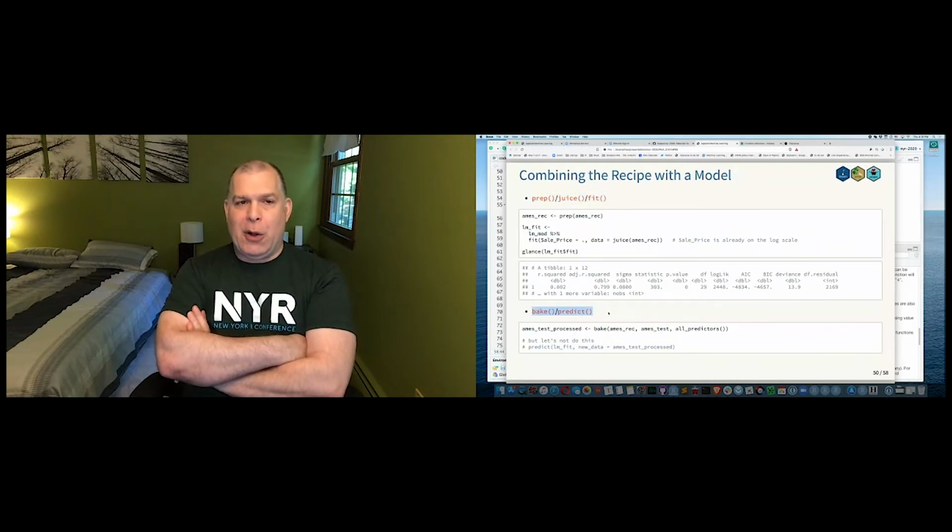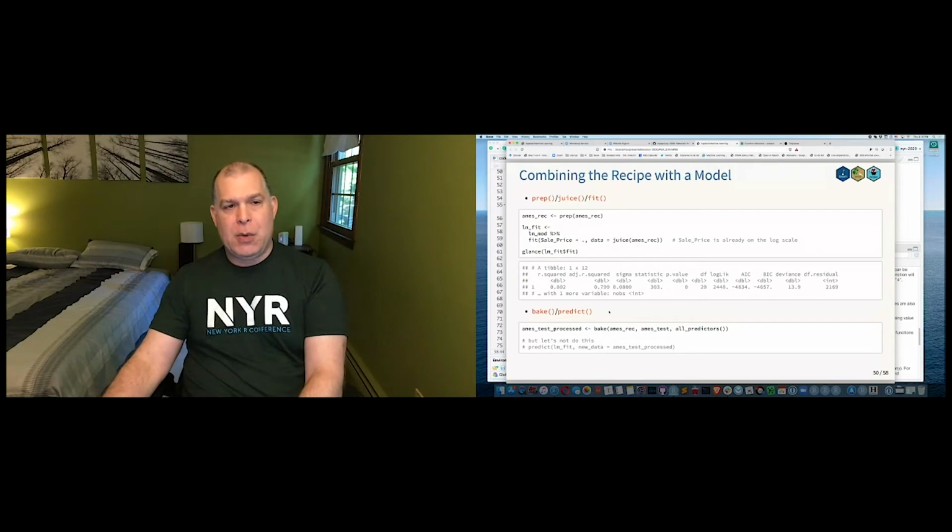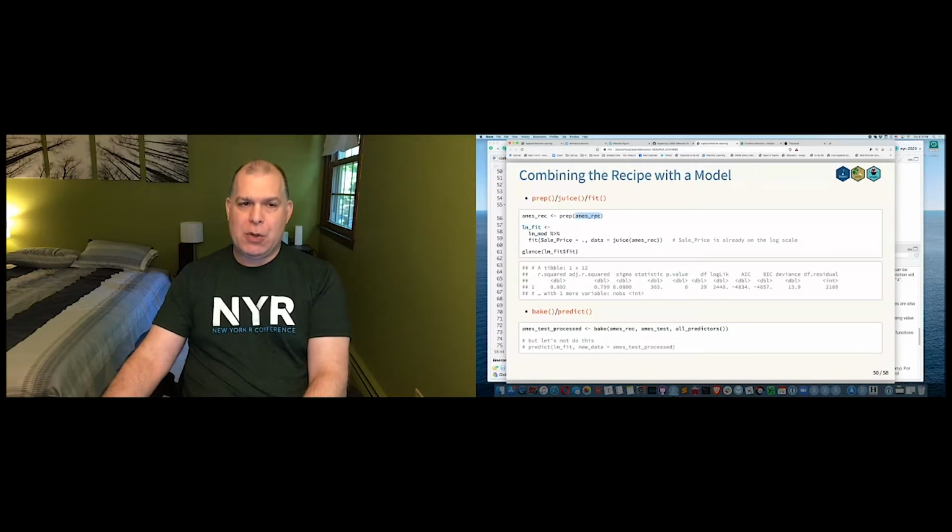So I thought early on that it might be confusing if you've built and iteratively tested, let's say, 5 or 6 recipes, and maybe you tried them across 4 or 5 models, and you've got around 10 R objects laying around, and you have to remember, wait, which one did I use with that KNN model? There's no connection between this LM fit object and this recipe. So you just have to remember that this is what was used with this. And I thought that's a really bad idea.